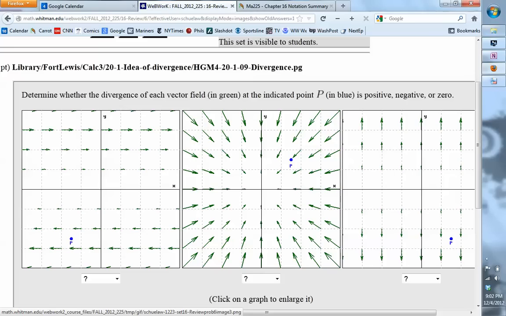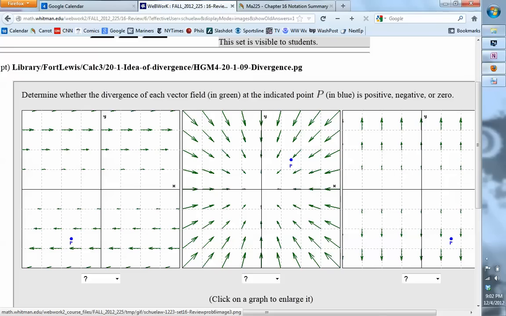So this one here, you can see that along horizontal lines, these force vectors appear to be constant. There's also no flow away in this direction, everything's horizontal. So the divergence at this point P is going to be 0. There's an arrow coming in that's exactly the same size as the arrow coming out, and there's nothing peeling off to the sides or coming in from the sides.